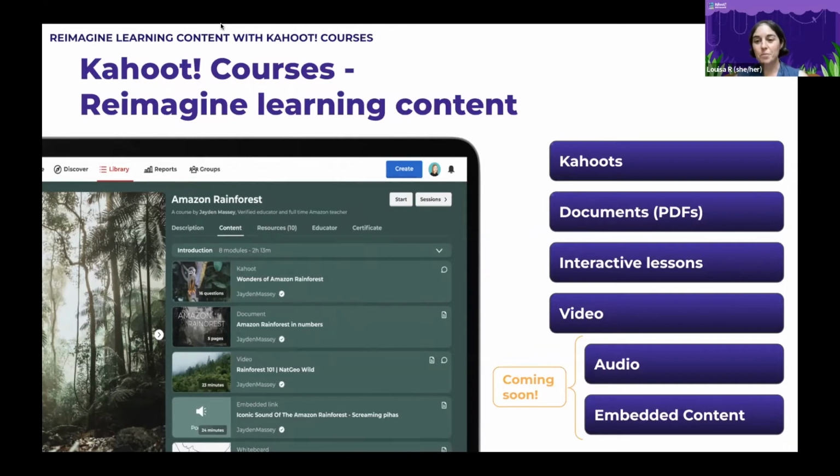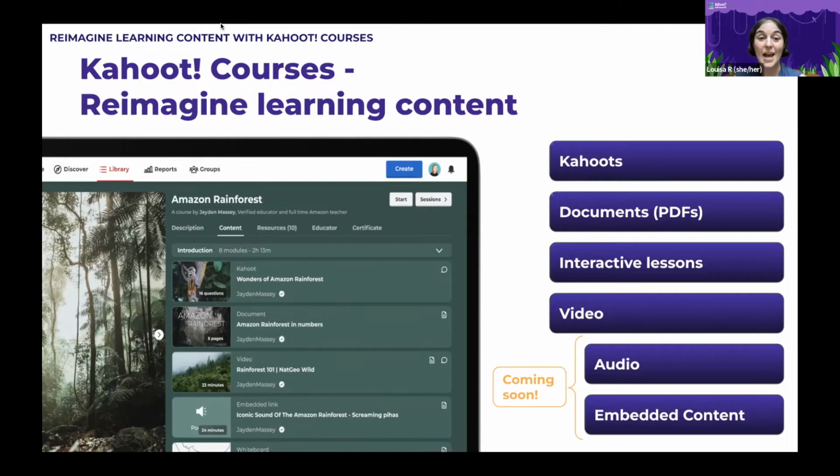So in a course, Kahoots are, of course, the star of the show, but then you can add other things like PDFs that could function as slides or do nows or discussion prompts, or even hands-on activity instructions or experiment procedures. So anything you want, you can use PDFs to include that in your lesson.